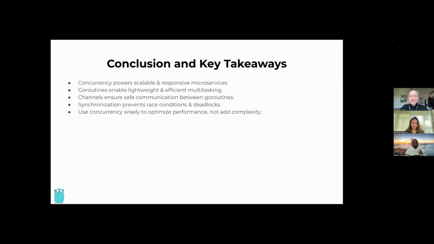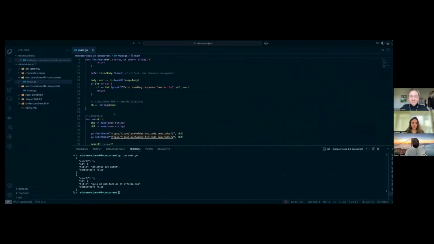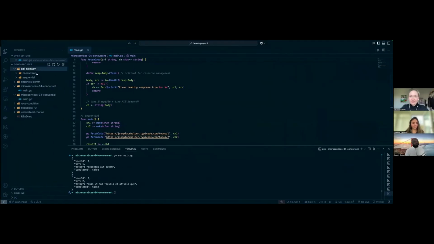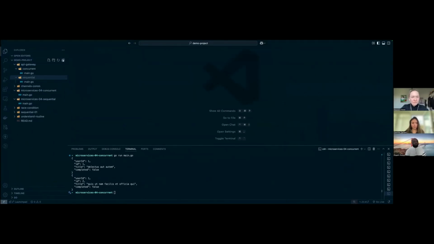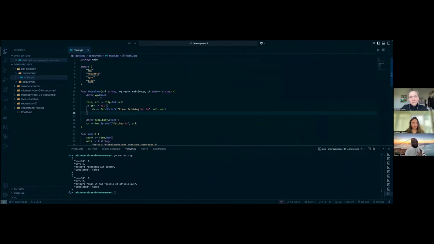But before conclusions and all that, I'm also going to show us how this works. We've seen the result already, but just comparing what the result looks like if you run a program in the terminal, an API calling microservices sequentially and also concurrently. Let's see what the result looks like.